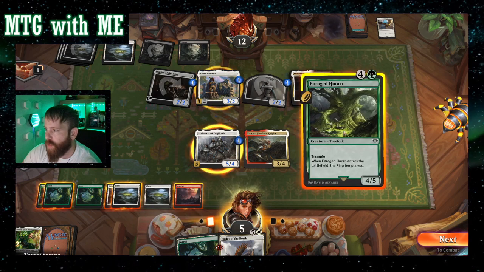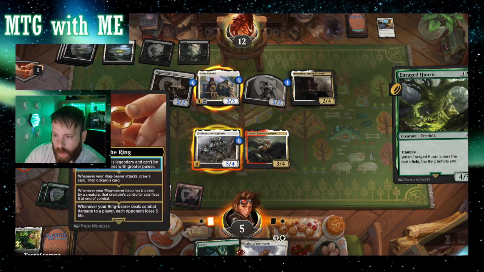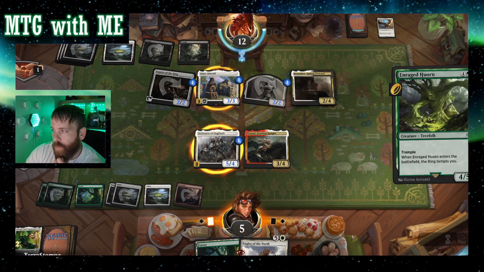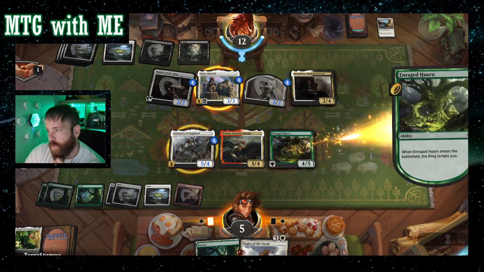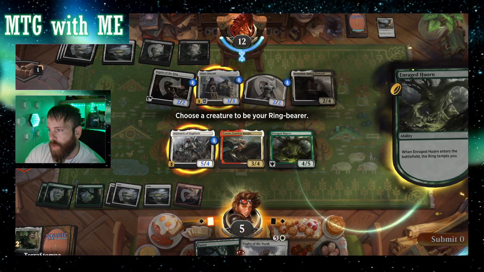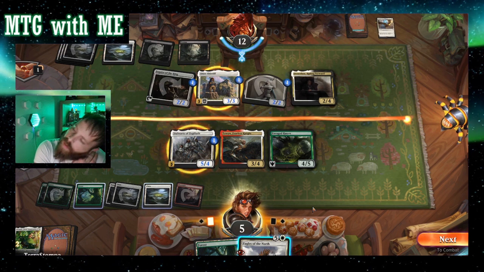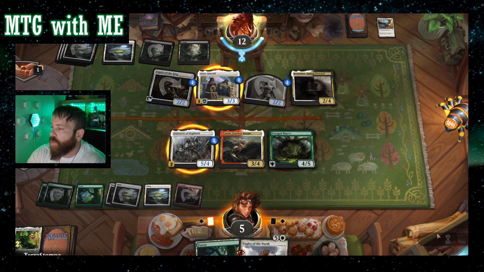So we'll do Enraged. Ring-bearer will be Star Waltz. We'll draw a card, we'll discard something, we'll see if we can play anything else. Choose a creature to be Ring-bearer. Guess it's gonna have to be Star Waltz. Now, if I swing with them, it's not lethal. So there's really no benefit to swinging with them, but I could definitely use them to block. So we're just gonna go no combat.